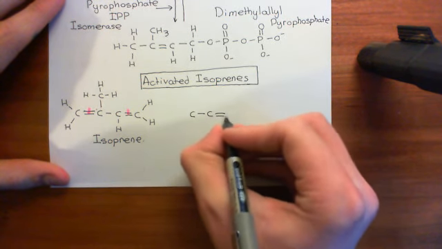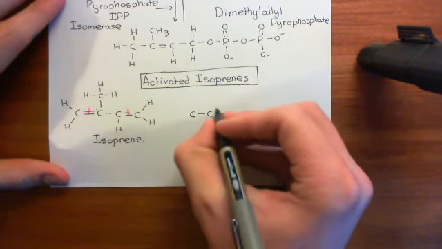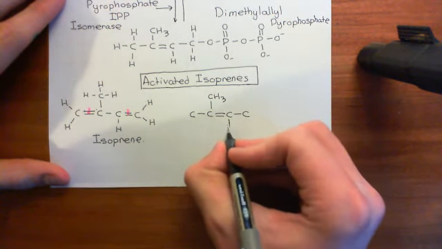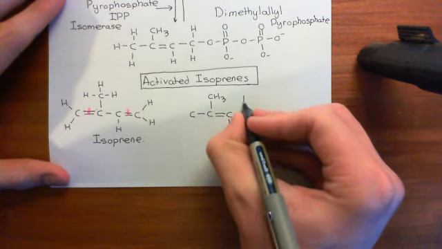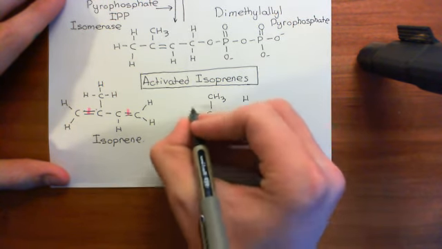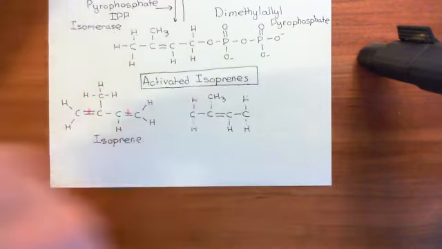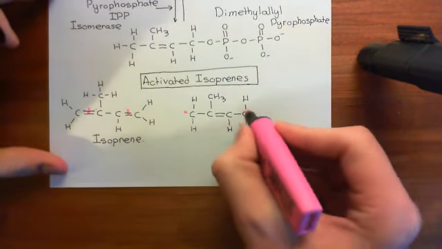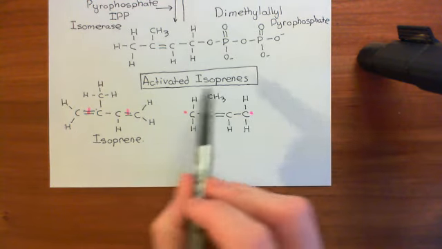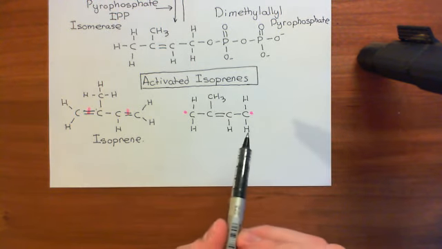So here is our main 4-carbon structure. We've got our methyl group coming up here. We've got our hydrogen coming down there. And now each of these carbons on the side still has 2 hydrogens bound to it, but then has a free electron as well. Okay, each of them.